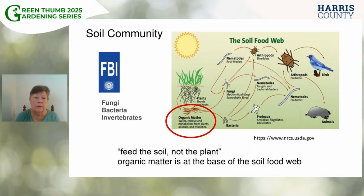And some of the most important are the decomposers, the FBI, which consists of the fungi, bacteria, and invertebrates, things like worms and so on. Many of these organisms feed directly on the organic matter in the soil, the leaves and twigs and animal waste and so on. And then they in turn feed other organisms that are higher up in the food chain. So in a good healthy soil with a lot of organic matter, you're going to find an incredible biodiversity as well as just huge, huge numbers of these soil organisms.